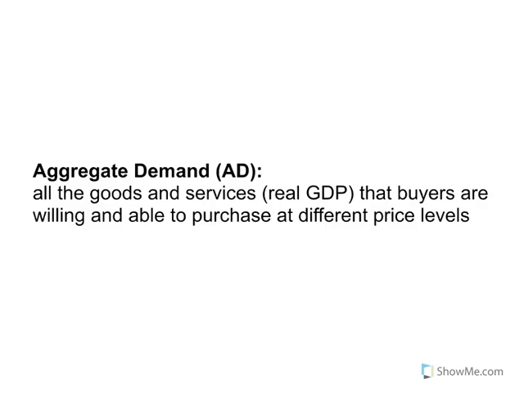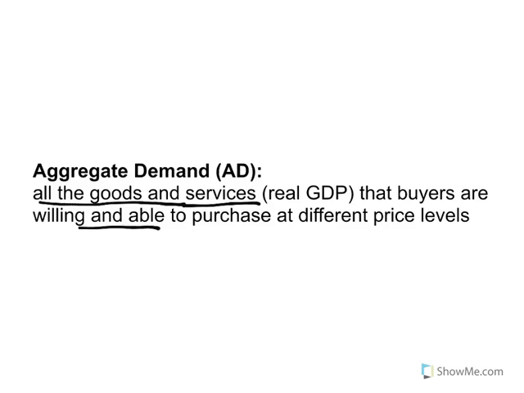And so like we did with Unit 2 when we introduced supply and demand, we're going to do it in pieces. And the first piece here is aggregate demand. So aggregate demand is all the goods and services or real GDP that buyers are willing and able to purchase at different price levels. And so this definition looks similar to what we did with regular demand, except for now, we have all goods and services rather than just looking at one individual good.